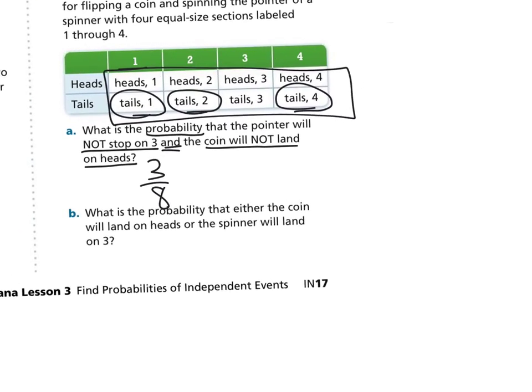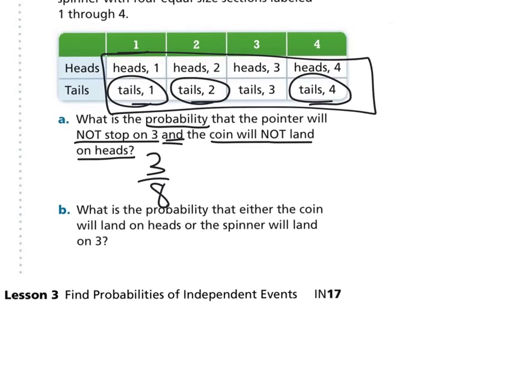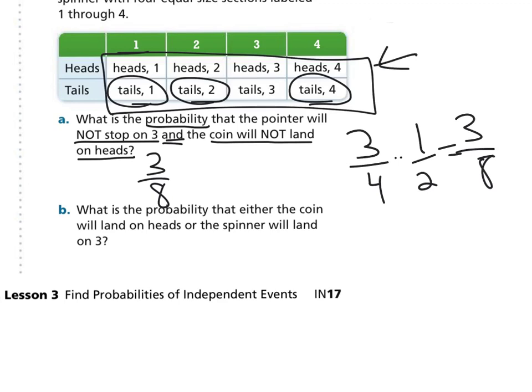The other option you have, if you want, again, it wouldn't be bad at all just to do the table. To not get a 3, we could get a 1, a 2, or a 4. That's a 3 out of 4 chance. And to not get heads would be getting tails, which is a 1/2 chance. And if you multiply those, you could get 3/8 that way also. Okay, again, this may be just the way to go. Maybe an easier way for you guys just to draw the table and look at it instead of trying to figure that other way out.